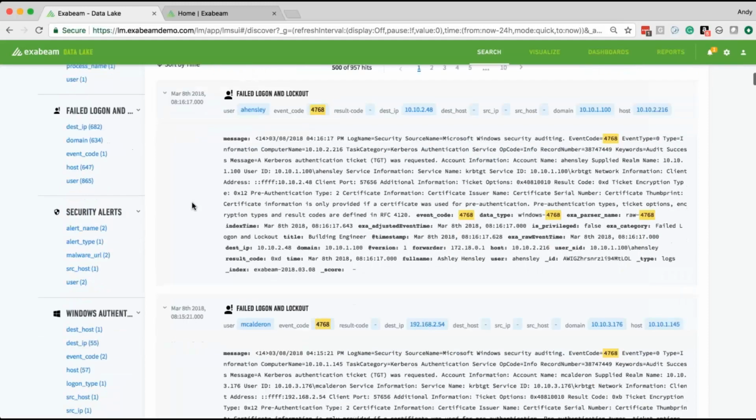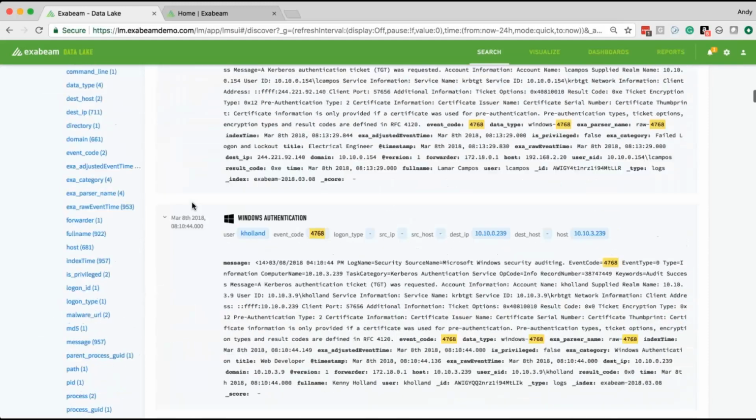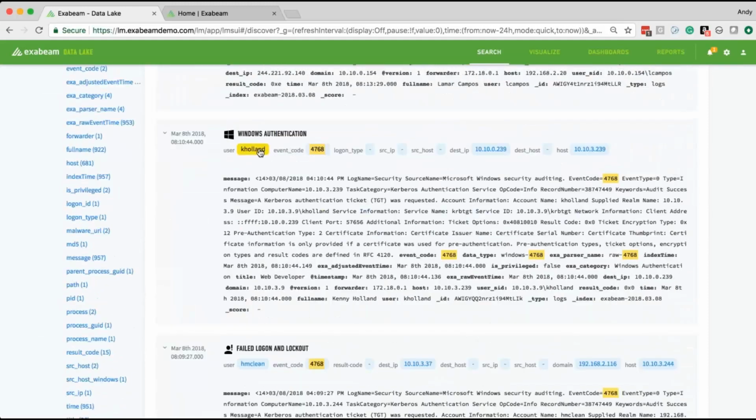But if I scroll down and I find a successful authentication here for this particular user, as we had mentioned, this is essentially the client address. We're parsing this out as the desk IP. Now, if I want to figure out, did this user come and log in to their computer in the office, I would first have to take this desk IP and figure out what kind of host it is. Because 99% of the time when you have a user population logging in at the office, they're logging into their workstation.